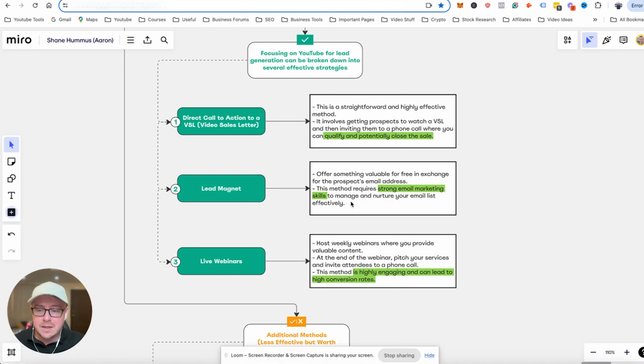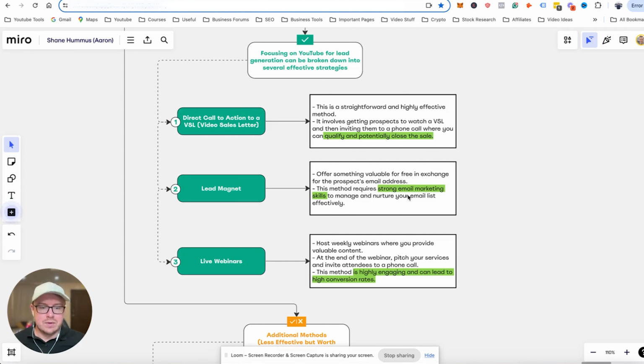Now, like I said, you can collect their email address using MailChimp. I personally use ActiveCampaign. There's a lot of different email providers out there. MailChimp is free at first, and it's pretty easy to use. MailerLite is also very easy to use, and it's relatively affordable. So yeah, there's a lot of different ones out there you can use. A lot of people start with MailChimp because it's free.